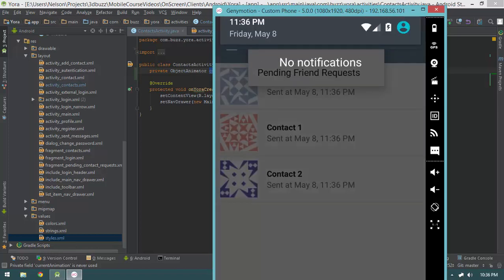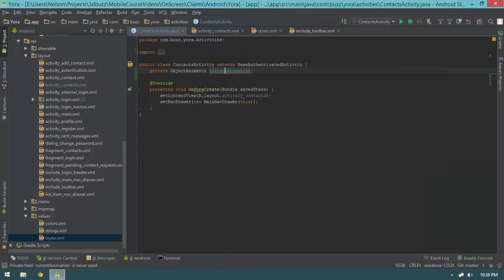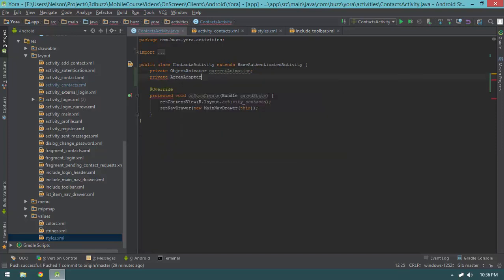So I'm going to create an animator that's responsible for doing that translation between the two values. Then I'm going to create a private array adapter of, and now this class doesn't exist yet, but it will, contacts spinner item. I'll call this adapter.